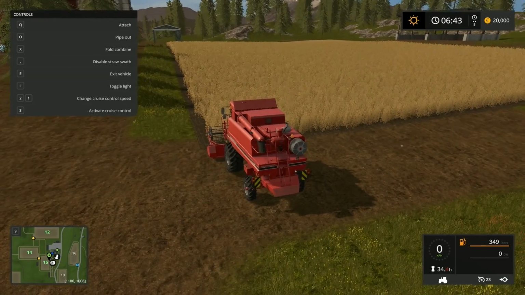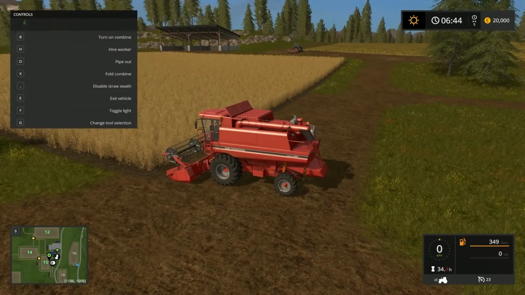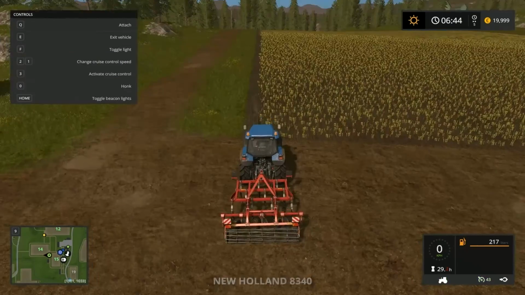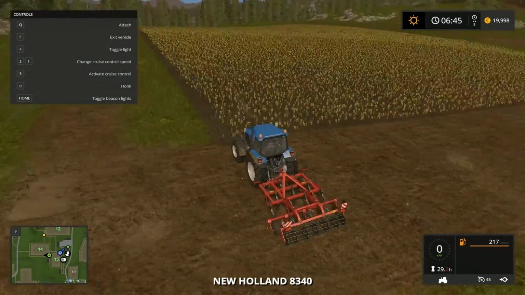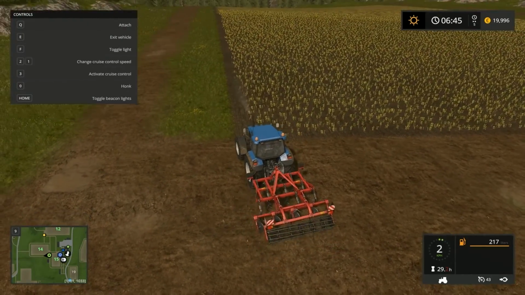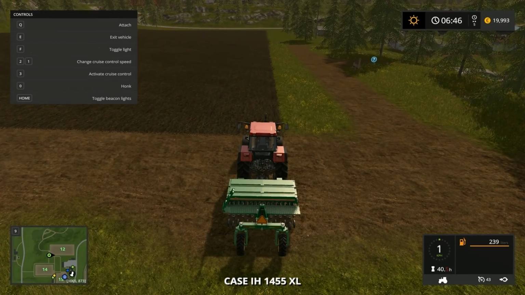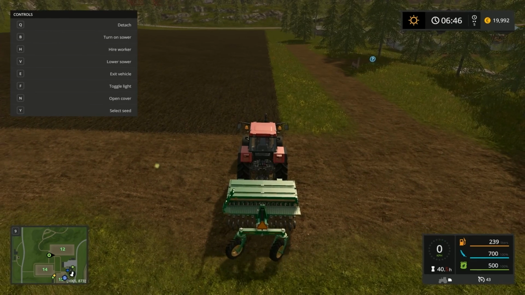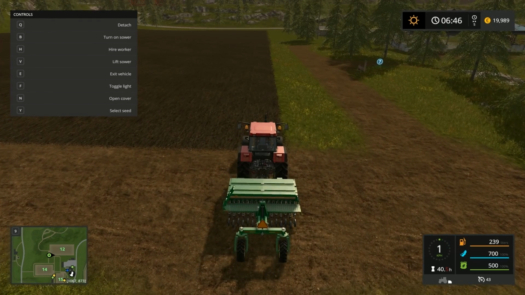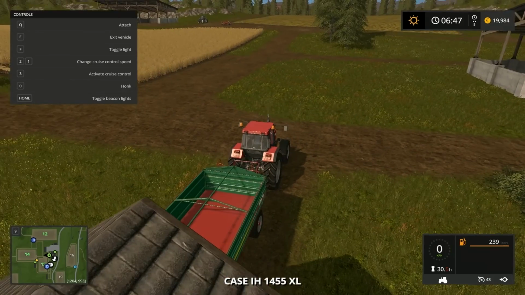So, in this game, you play a... Oh, let me get that attached. Yeah, we want to unattach that. Alright, so let's go ahead and attach this up. Let's change our crop type. There we go. Let's lower the sower. Let's turn on the sower. Let's start it going. Let's hire a helper.